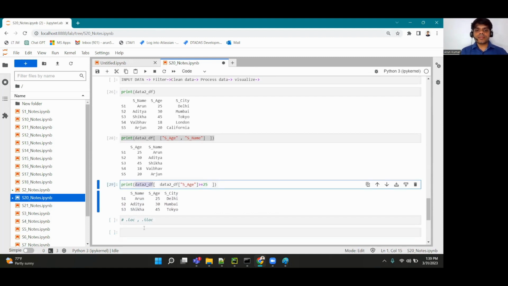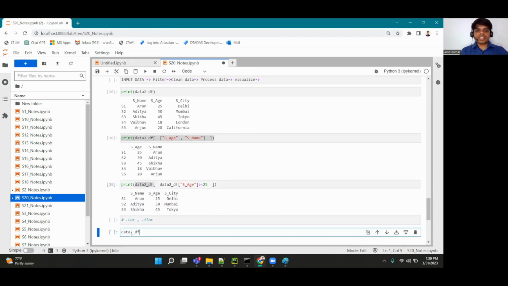So here I can write filtered underscore data equals data2 underscore df dot loc. You can say whether it's lookup or locate or location, anything. But just like any object can have a method, this time I am utilizing loc. I have put the square brackets here.